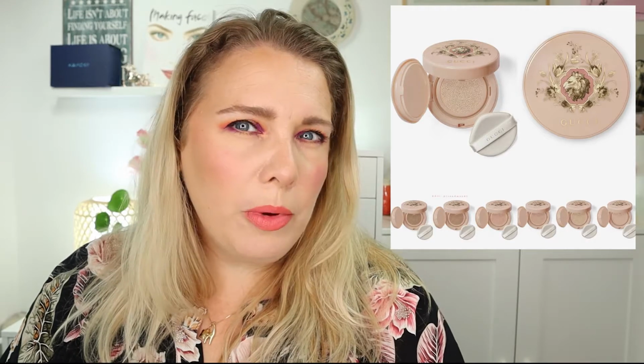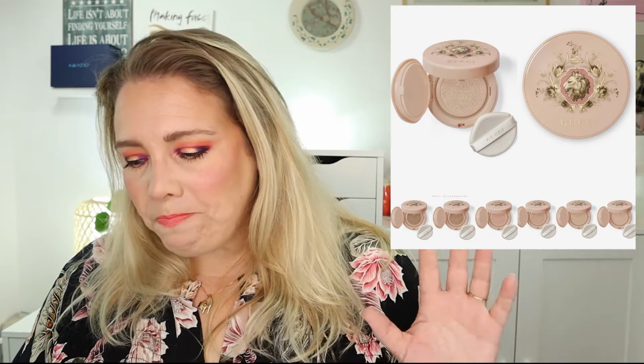But the thing is, it is only 6 shades, which is weird for Gucci because they have a shade range of like 40 shades. I have been watching a lot of people who do these type of videos, and everyone is like, is there something wrong? Because we can't believe that they are seriously only going to bring out 6 shades of beige. It's not logical to do that because they have the ability to do more shades. So yeah, I am really wanting to try this.